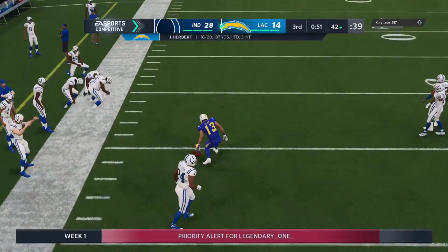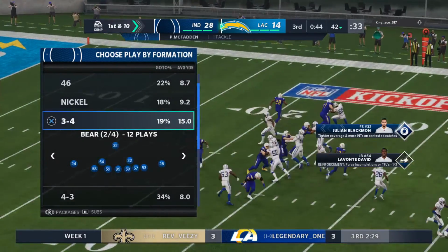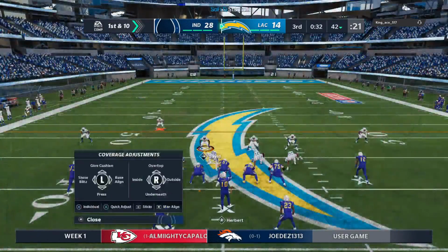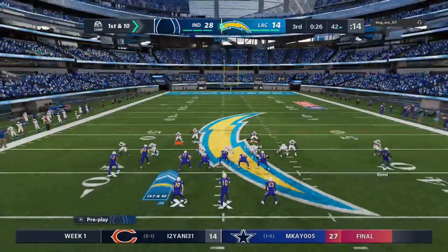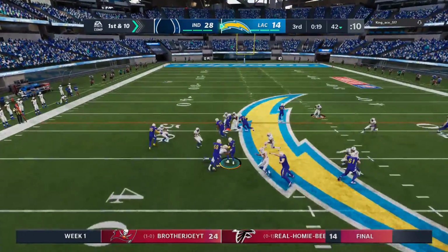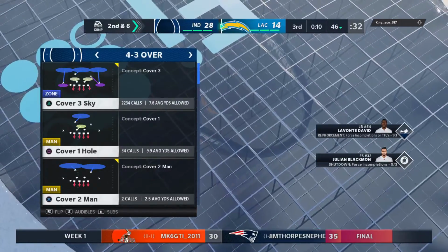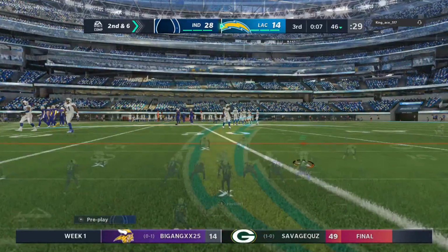And he'll find his man on the out route. That's Allen. And they get him down, but not before he takes it across the 40-yard line. That one good for a first down pickup of 18 yards. Take this for about 4 up to the 46-yard line. 23, the ball carrier. John Franklin Myers on the tackle. 4 yards on the pickup. 2nd and 6 at the 46-yard line.